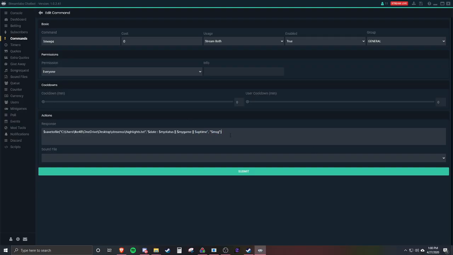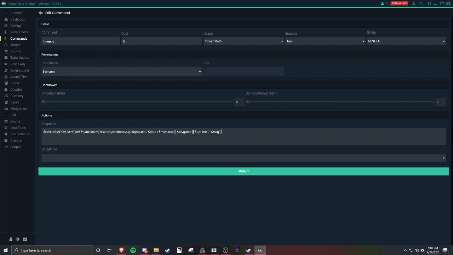So if someone uses it in chat, it'll be exclamation point meeps followed by funny moment, haha, right? Or something, you know, describe the moment. And it will save that moment to a text document.